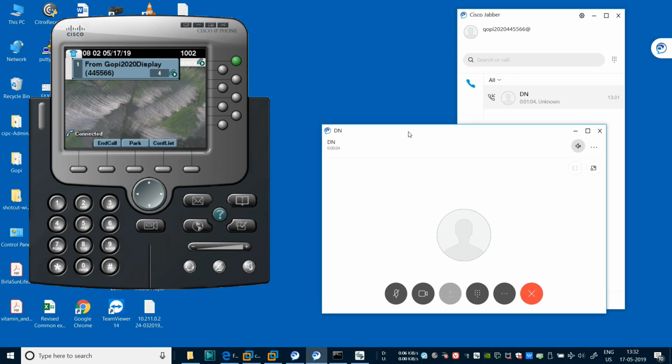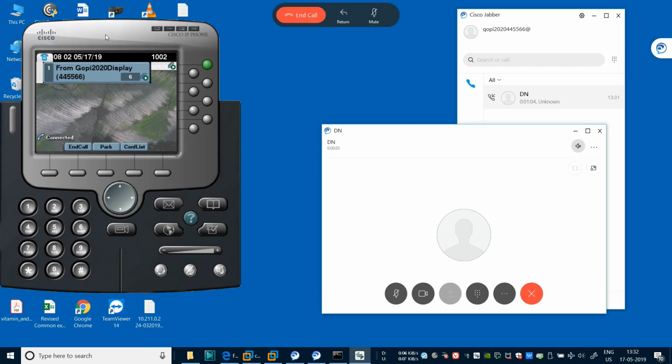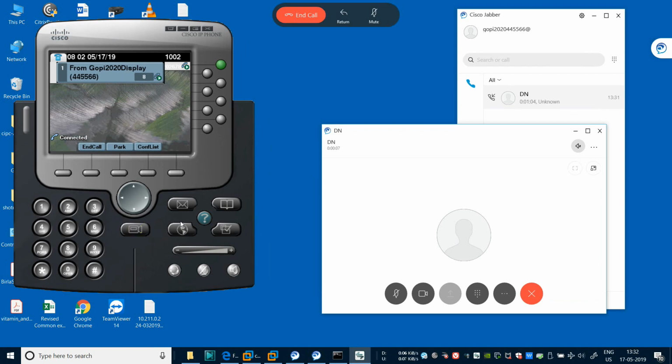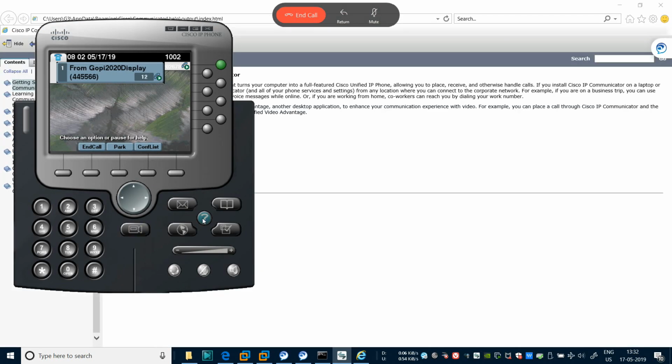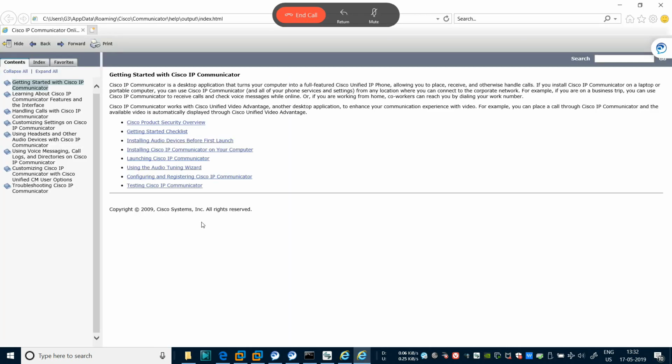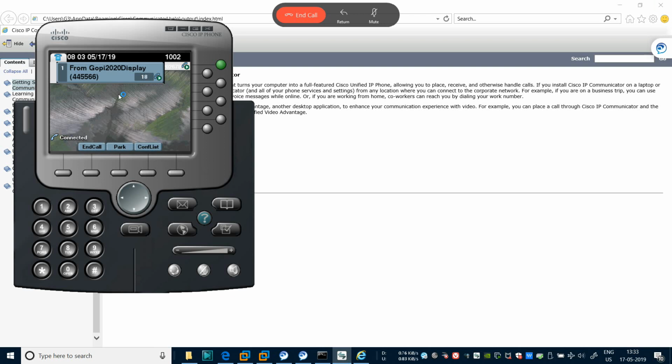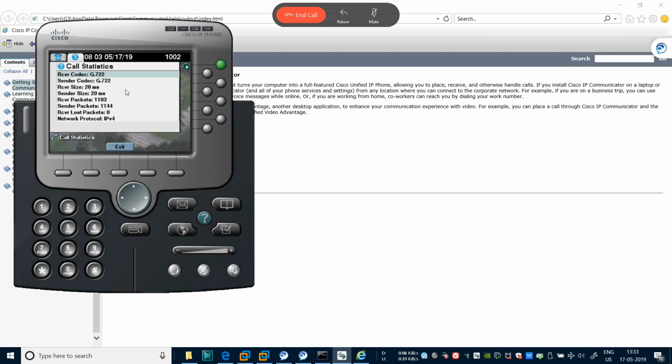This is an internal call within the same Call Manager, so we don't need to worry about the call routing. That should automatically work. Only if you are making a call to an external number do you have a lot of other configuration, which I will show you in the upcoming video.